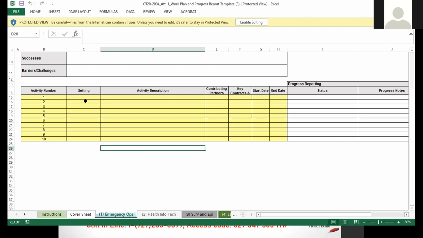Now, the activity description, this is where you're actually going to describe what you want to do. Now, remember that this is an activity, so you're talking about the action that you're going to implement. If I were applying for this, I would start everything with Tribe XY will create... Tribe XY will implement... Tribe XY will construct... And I would begin every one of my activity descriptions with a strong verb statement about what is actually going to be done. There are a list of strong verbs on the Funding Opportunities TA page that I talked about earlier, on that tip sheet for writing activities and outcomes.